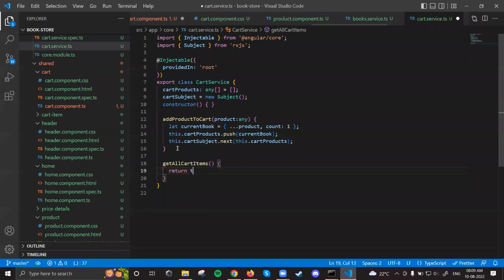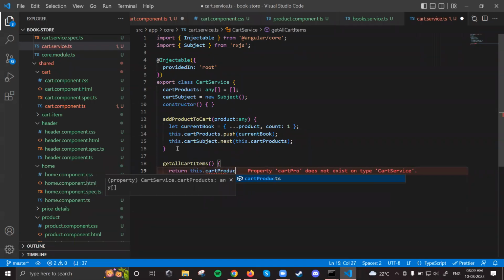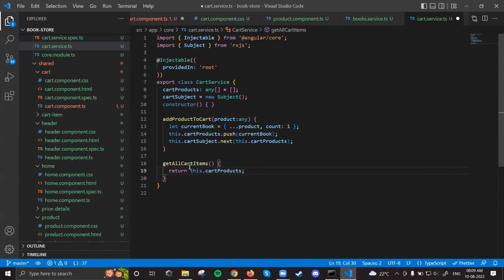What will this do? It will return this.cartProducts. So whenever cart products are getting changed, we'll just get the cart products in the beginning. Okay, that's it.